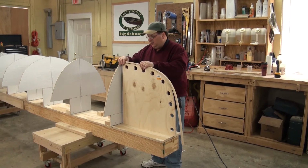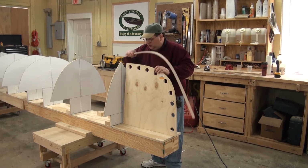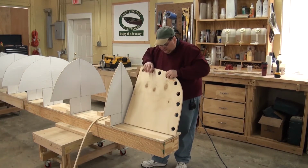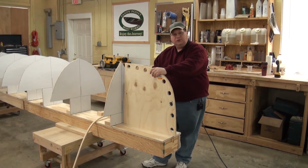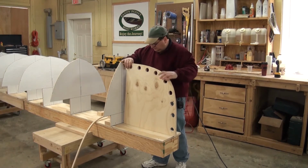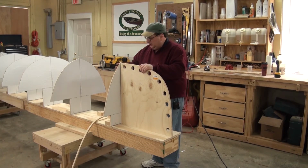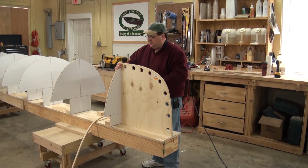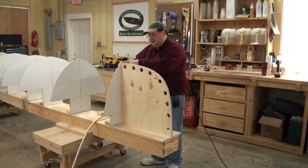All right, so the first thing I did was I measured this, and it's just a hair over a half an inch. So what I did is, on the table saw, I took just a hair over a half an inch off the bottom of the thing, and what it does is it lowers the entire stem form down. So you can see now, when I put this up against it, and I push the two of them together, it's a half inch low, and that's perfect because when I put that inner stem on, it's going to be exactly the same height as this. So when I start to shape it all down, it'll flow right into the first form just perfect.